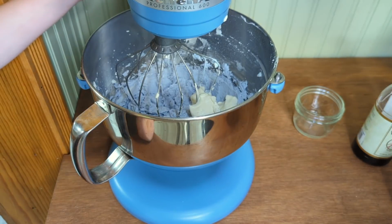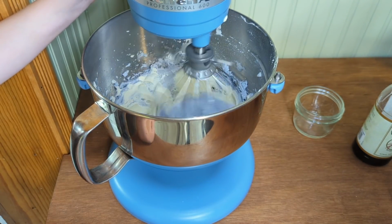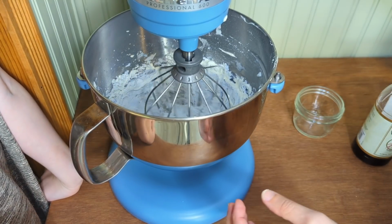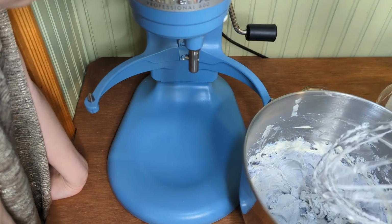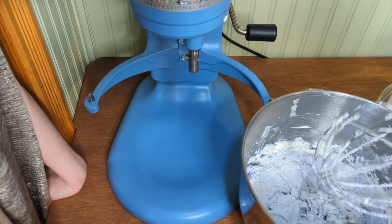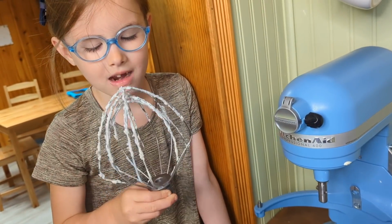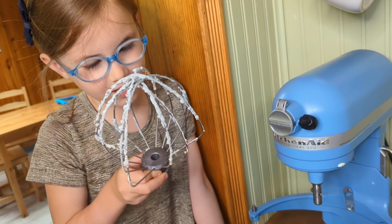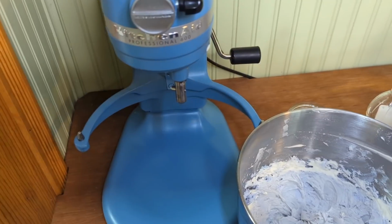Turn it on? Sure. That's good. All right, I think that's good enough. Now we'll do the rest by hand. There we go. There's still some white on the side, but it's fine. Did you want to taste this? Yeah. Taste it. That tastes delicious. Good so far. We haven't even added all the whipped cream yet. Yeah, it still tastes delicious.